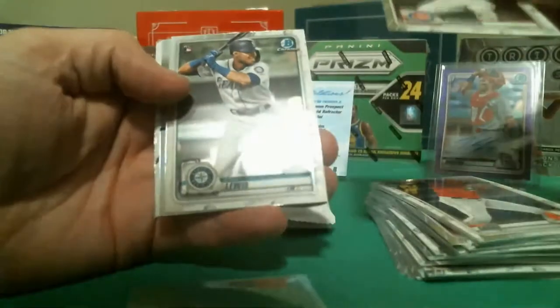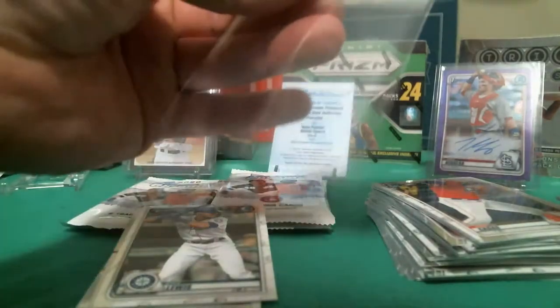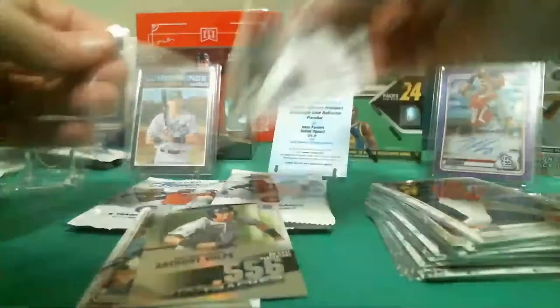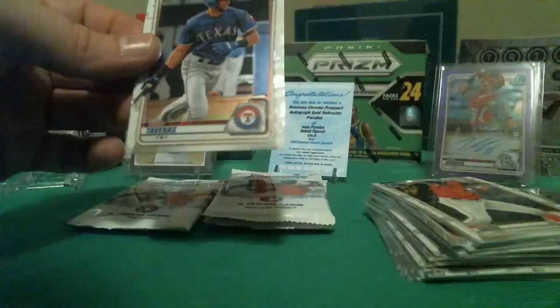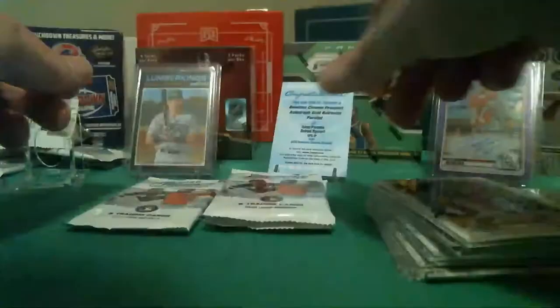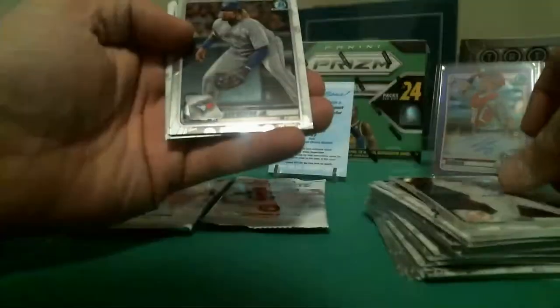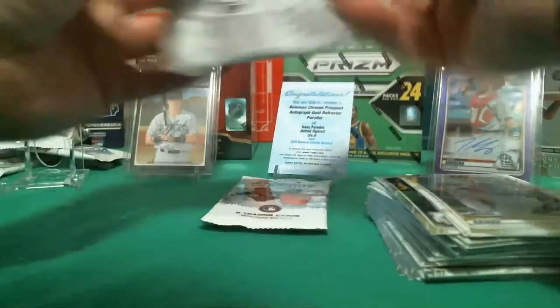Hopefully we'll get something better here. So Nico Horner, hey, nice rookie. He's a good one. And Kyle Lewis. There we go, Kyle Lewis. That's a nice one, in terms of just base rookies. Kyle Lewis, pretty good rookie. Gleyber Torres, Vladimir Guerrero Jr., George Kirby. Some good ones here. Down to the last couple here.